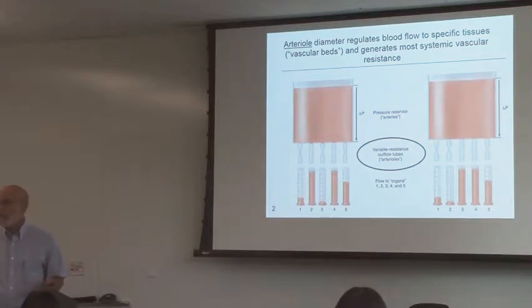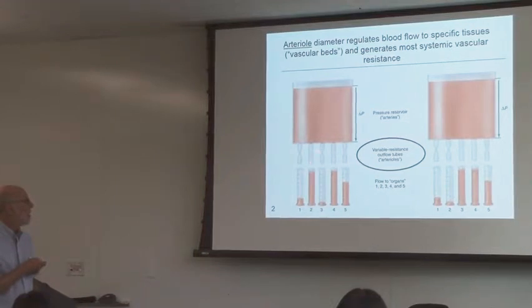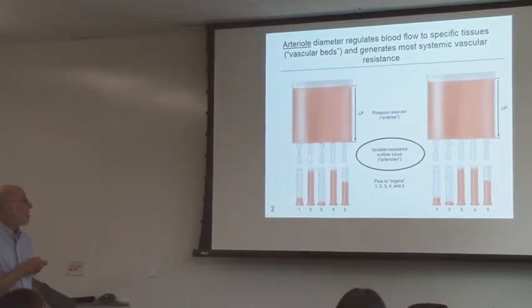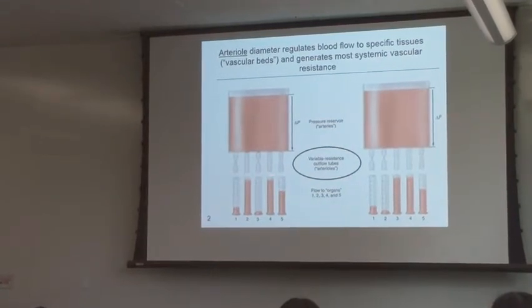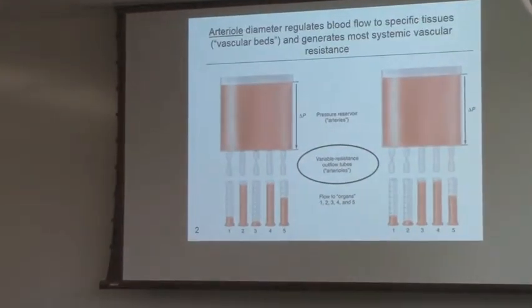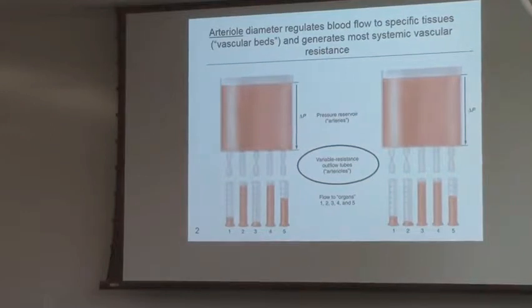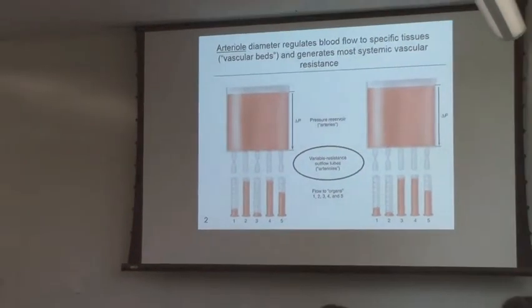There's millions of them, so they don't have names. But they're very important for the control both of resistance and, as we talked about last week, where the blood goes. So here is a set of arterioles that is highly vasodilated under this condition, but is highly vasoconstricted under this condition. We're going to try to tease that mechanism apart now.